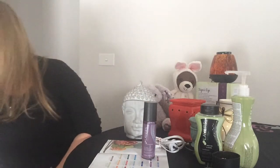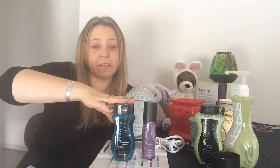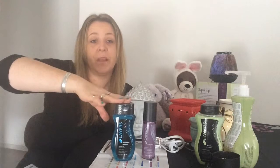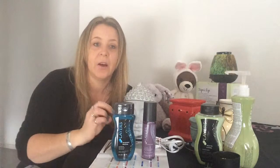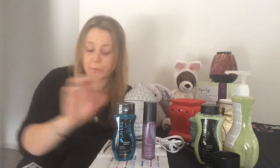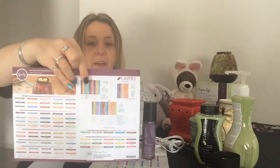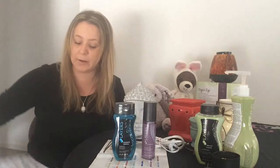And then we're going to show you, here we have the shower gel. Shower gel is just the same as any other shower gel. You only need around about a 10-cent piece to have a good lather up, and it's $13.75, and there's a range of different fragrances. You need to check on your grid in the catalogue that I posted, the link on our page, for what fragrances are available. So you've got a little grid that will look something like this. Now this tells you what fragrances you have to choose from in your laundry, your body, and your on-the-go products, or your hand products, like your hand cream.